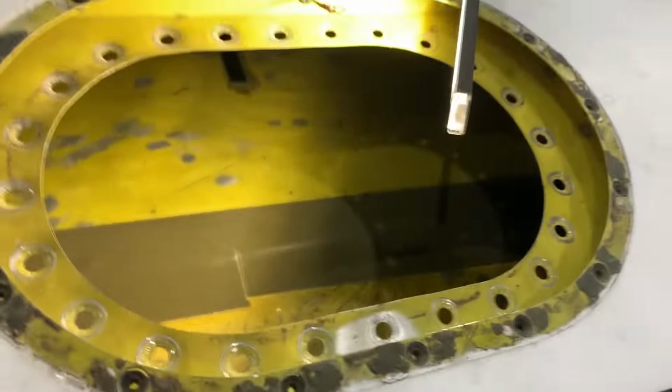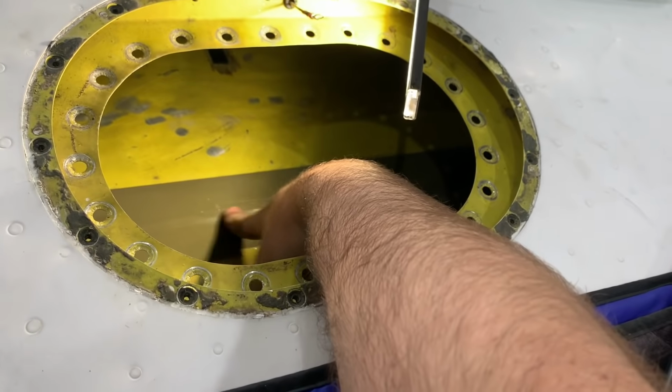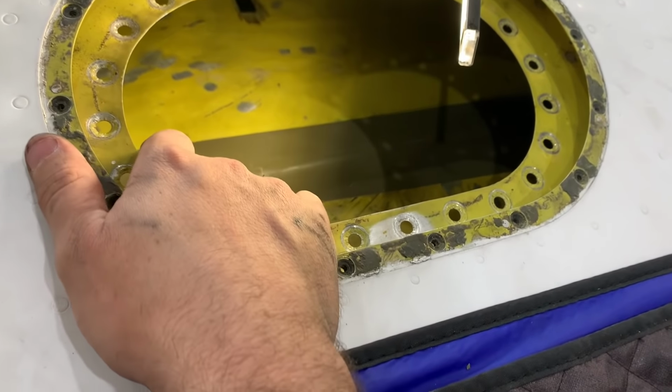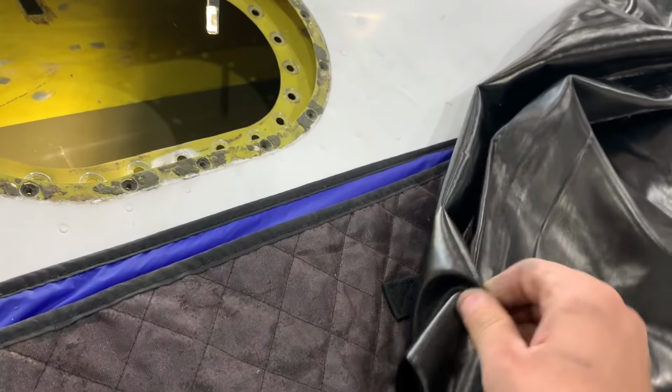I forgot to really show it on the other one, but you take up the old tape and you put down this new tape. The bladders come with tape. And you do that all in the tank and it takes longer than it takes to put the tank in and out, but it keeps it from chafing and ruining the bladder.